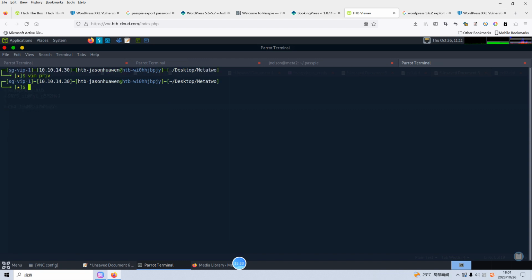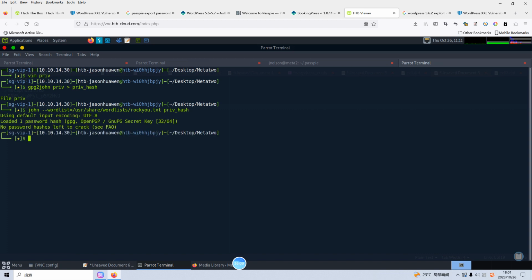And then we can use gpg2john to convert it to a hash. All right, and then we can use John the Ripper with a wordlist, log.txt, and the hash.